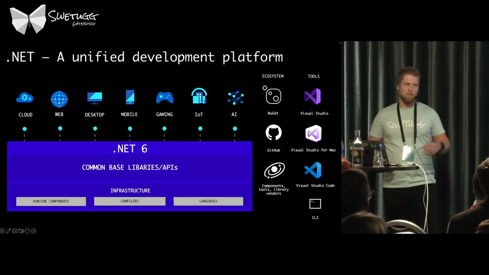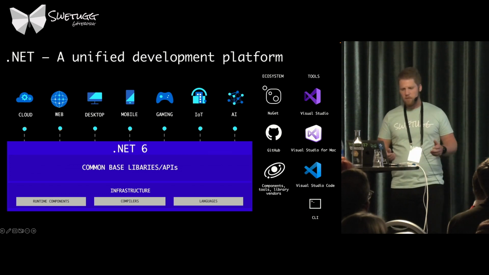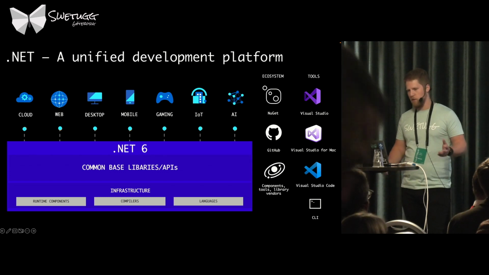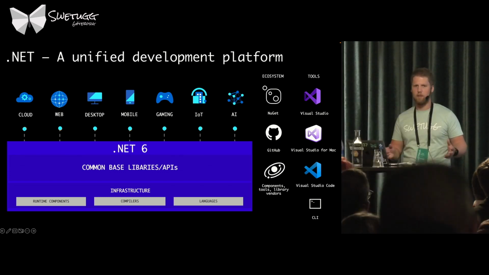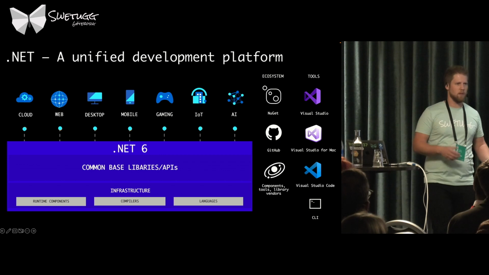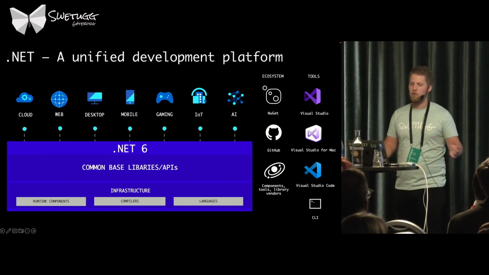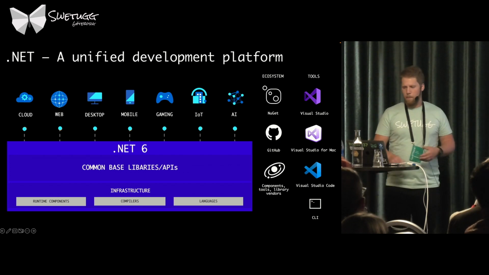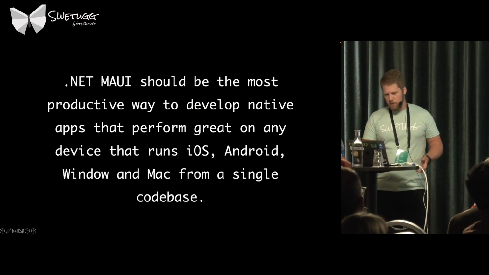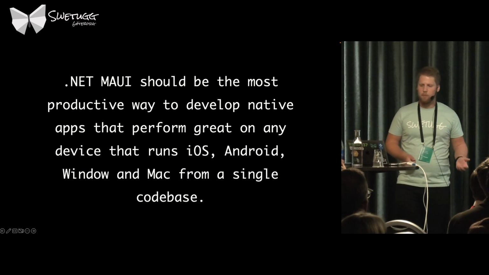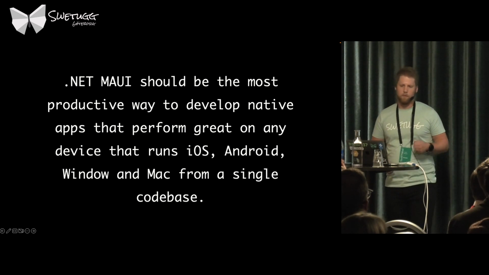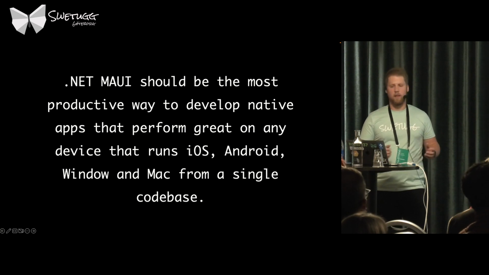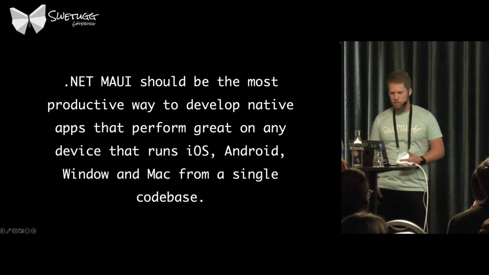But even if .NET MAUI right now is a stable release, the tooling is still in preview. Visual Studio on Mac still has some work to do, but on Windows I think it works pretty good. It's usable on Mac too, and you will see my demos today on Visual Studio for Mac. But the vision with .NET MAUI is that it should be the most productive way to develop native apps that perform great on any device that runs iOS, Android, Windows, Mac, and all that from a single code base.